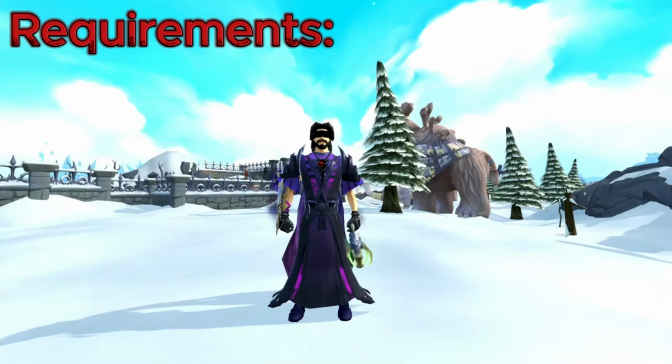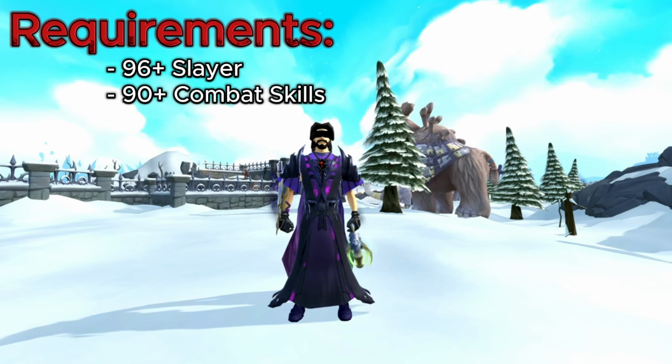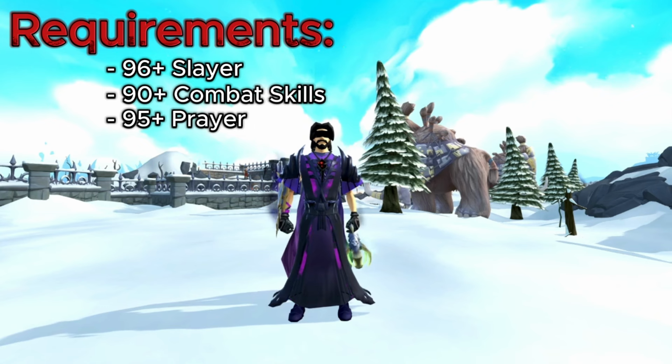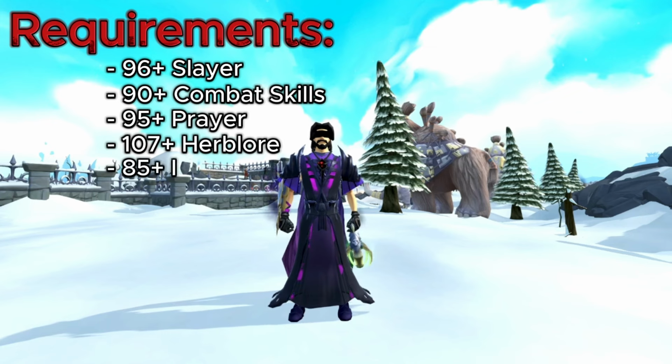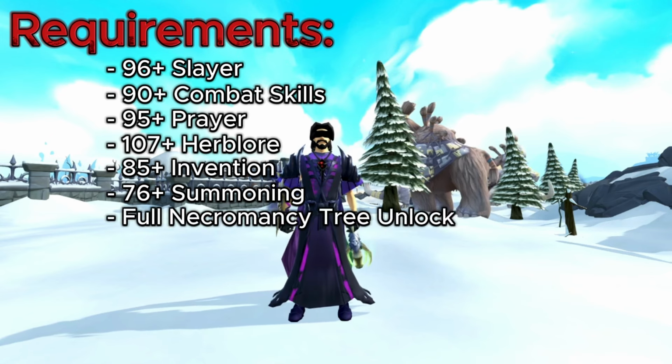The requirements that you need will be 96 plus Slayer to be able to even damage the Mammoths. You would also need 90 plus combat skills to make this AFKable. We are going to be using Necromancy, so 90 Necromancy, 90 Defence, and 90 Constitution. We will also want to have 95 plus Prayer for the Sorrow and Soul Split curses, 107 Herblore for the Elder Overload Salves, 85 plus Invention so you can perk out your gear, 76 plus Summoning since we will be using a Blood Reaver familiar with no scrolls in it, and you will also want a full Necromancy tree unlocked so you can use the Reaver Bar that is needed.